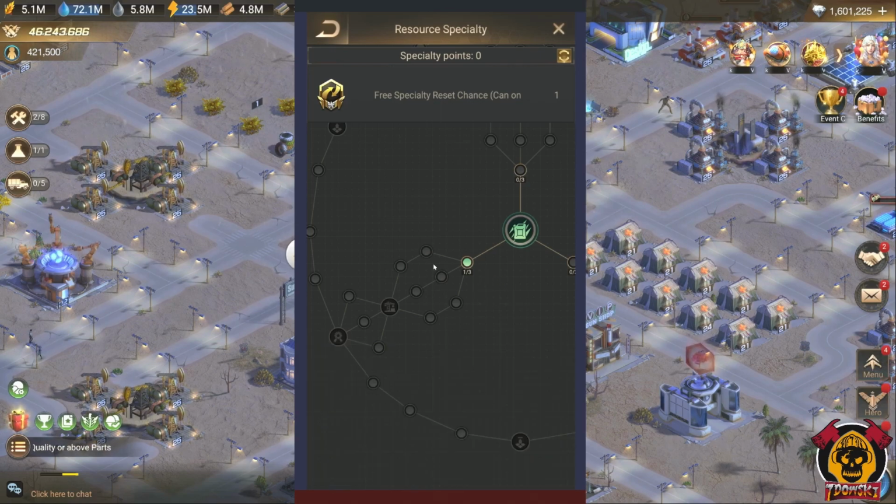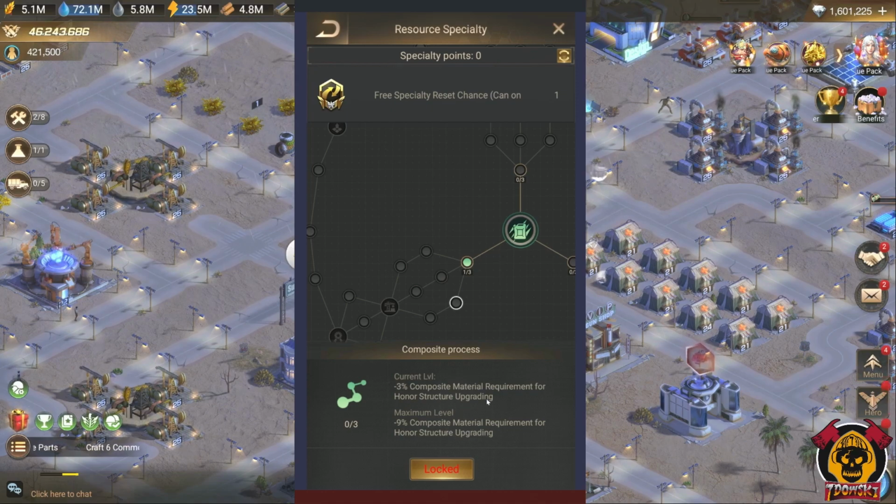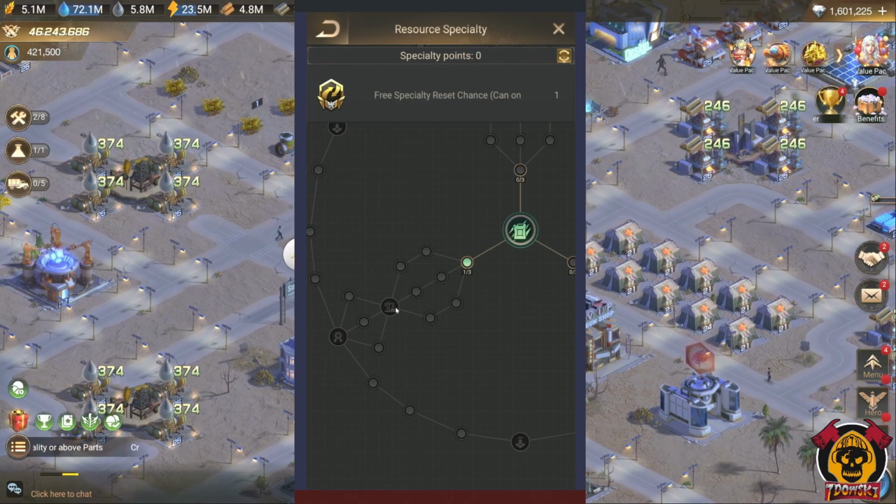But if you go to the down path, you're going to be talking about actually reducing the requirement for composite material to upgrade honor structures. Now, this is only going to apply to production facilities, assault, and guardian fortresses, and this trend continues on this path. So if you decide you need to upgrade buildings faster, you can't produce enough composite material, that might be a beneficial path for you. If you're someone who's always struggling with resources regularly, the up path may benefit you. However, most people will fall under this, hey, let's just go down the center.